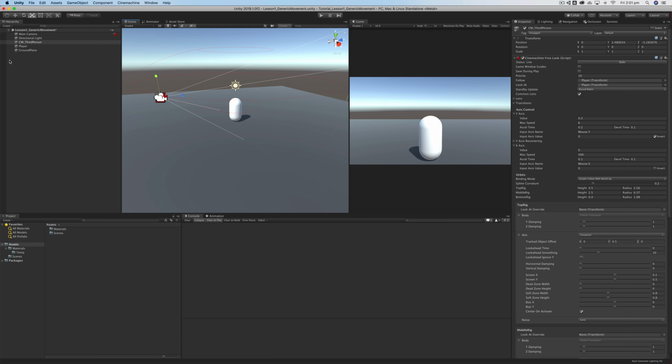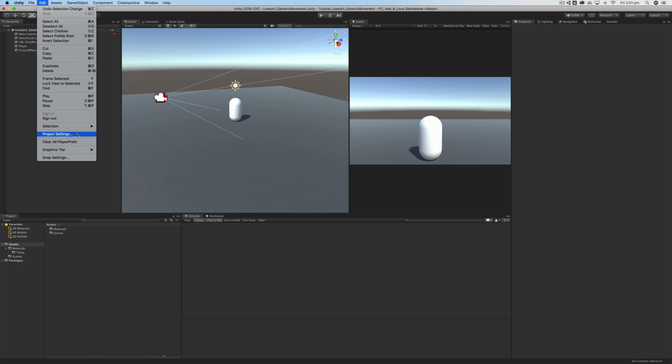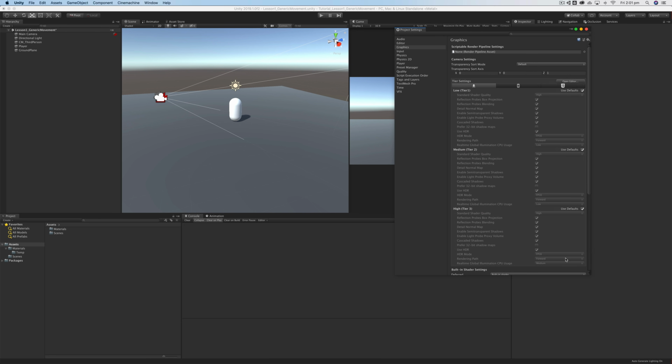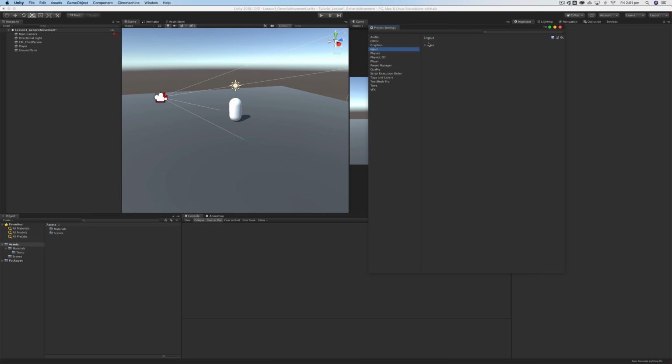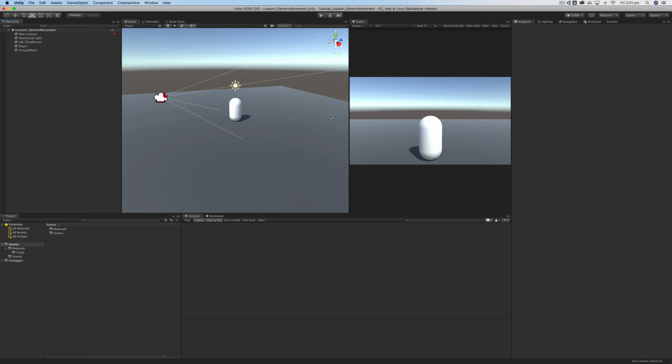All right, so we have the player, and now we actually want to have some sort of input and see what happens when we actually press the buttons down. So if we go to Edit, Project Settings, and let's expand this guy, and we go to Input, you can see Axes. We've got horizontal and vertical, and it's already all pre-set up with W for forward, S for down, A and D left and right. So you can use the arrow keys or WASD. So we know that's horizontal and vertical. Perfect. So let's start to create a script now.